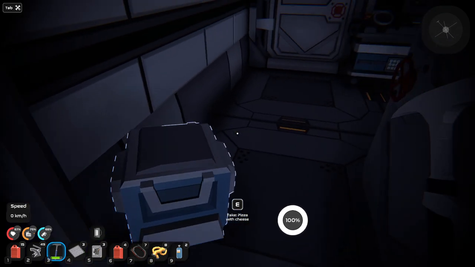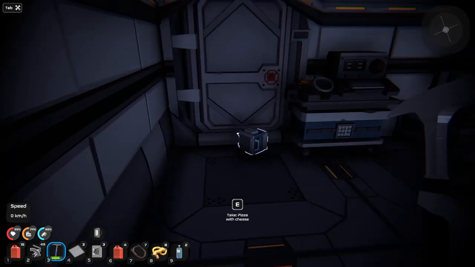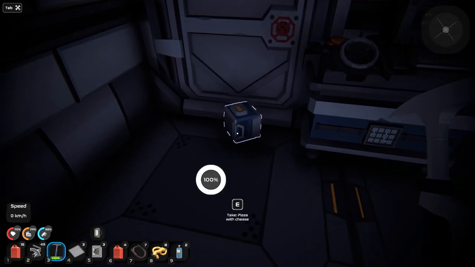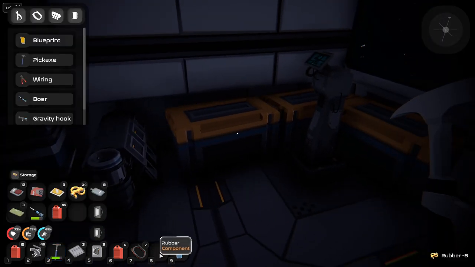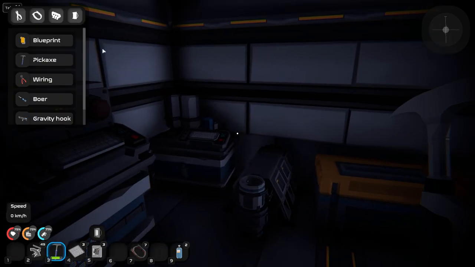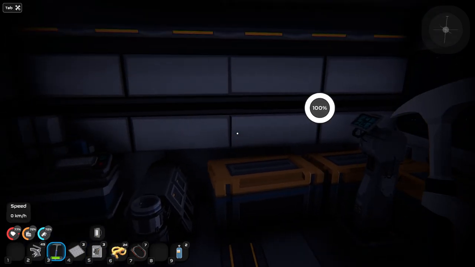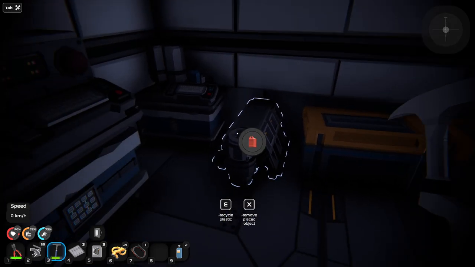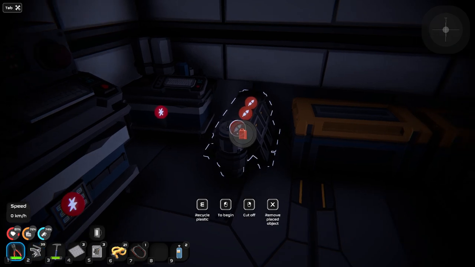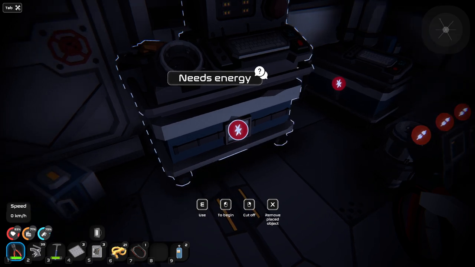Come inside. Nice. Okay, we got an artificial gravity here. That's not so bad. Okay, we need wiring. Wiring tool. Okay, where is it? Here it is. So, connect from here. Wait, what?